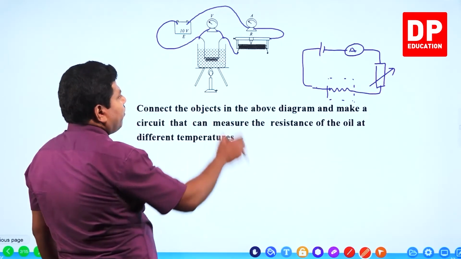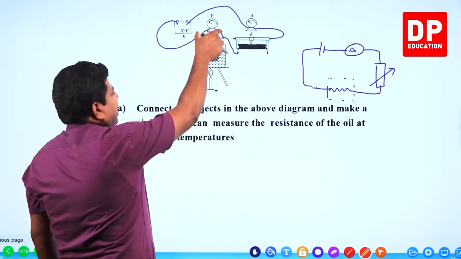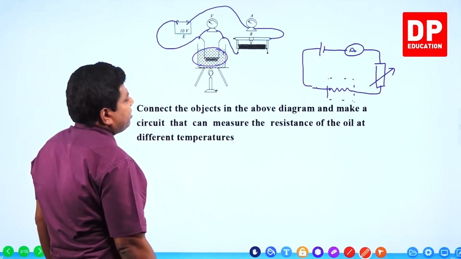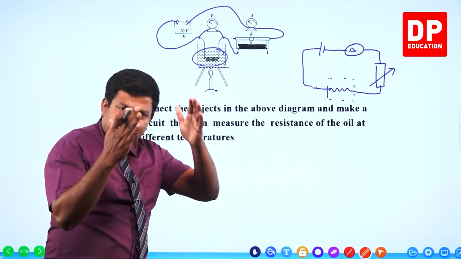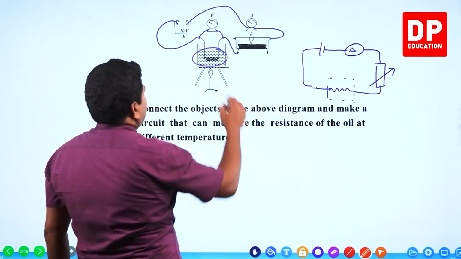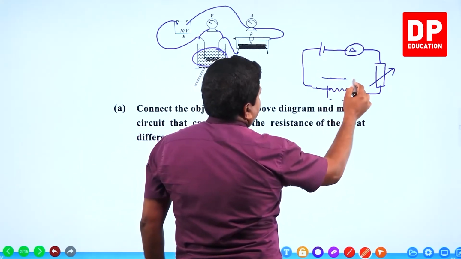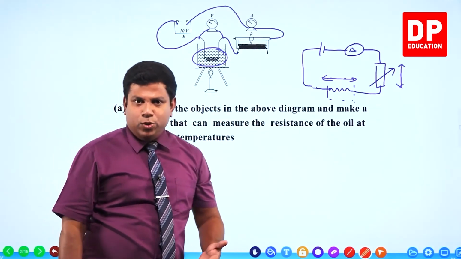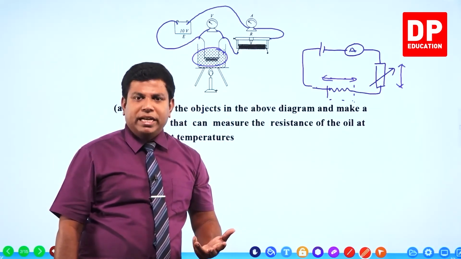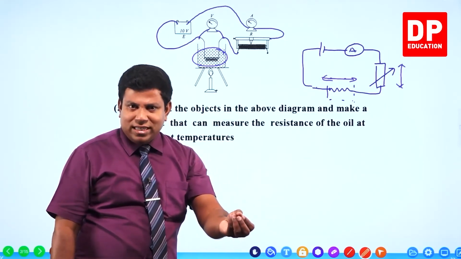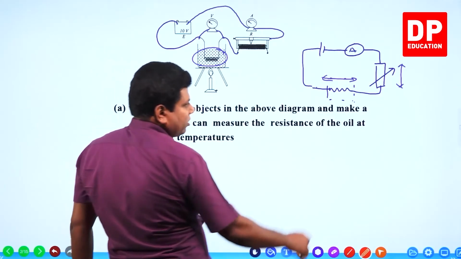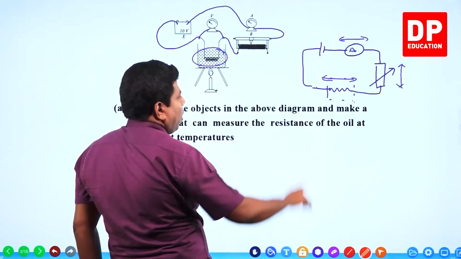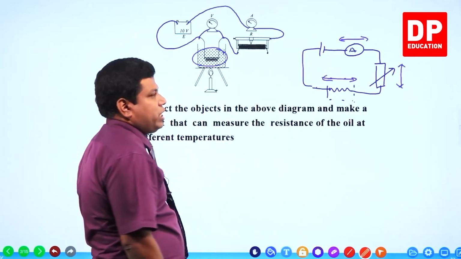If you want to get the maximum voltage drop, because they are talking about full scale deflection of the voltmeter, how can you get the maximum voltage across this coil? Think where the voltage is going to fall. The 10 volt will be partially here and partially here. Those are the only two resistors we have. The ammeter is ideal, we usually assume it to be ideal, so ignore the ammeter's resistance. If at all, it will have a small resistance, so we can neglect it. So 10 volt is going to fall between these two, according to the resistance proportion.